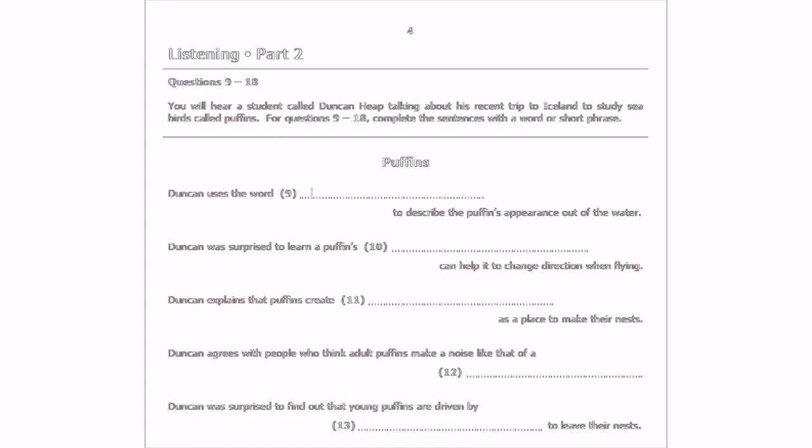Do you like seabirds? If so, you'll love puffins. They spend most of their lives at sea, but last August I was lucky enough to see them up close when I visited the Westman Islands in Iceland, where they build their nests. First of all, though, a few facts about puffins. They have a squat black and white body, short wings and a large colourful beak, which I think makes them look really funny on dry land.